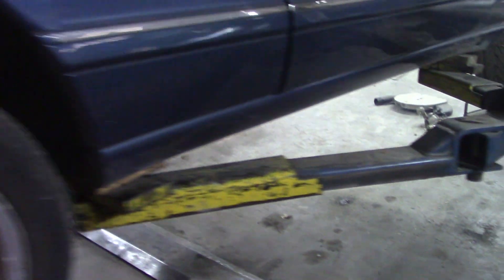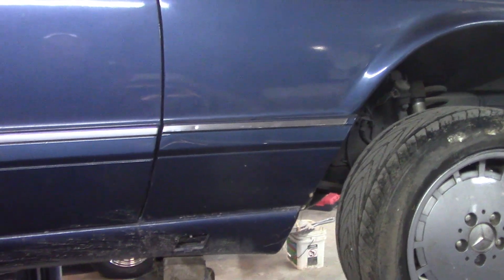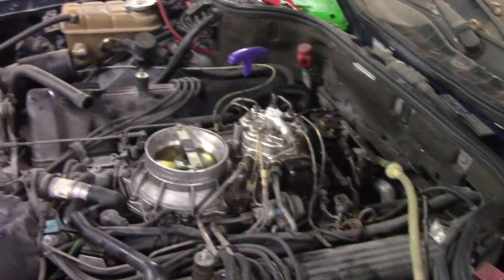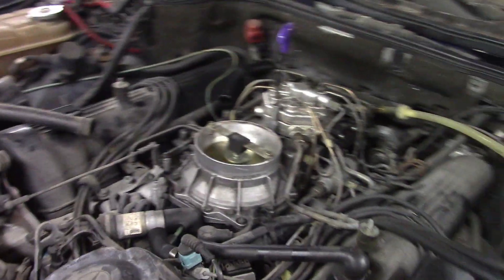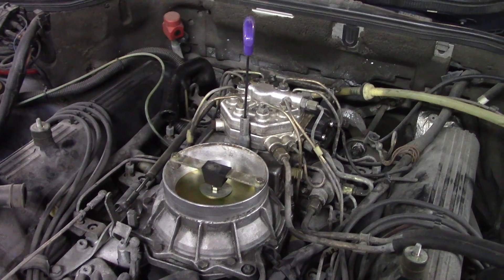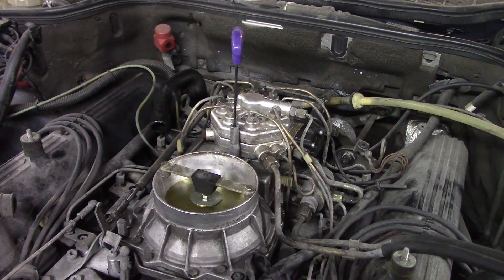You can see there's a nice big puddle of old gas. The car ran horribly when we first tried to start it — it was flooding out. I had to unplug the fuel pump relay in order to burn off all the excess gas because it was just flooding the system. So I had to adjust the fuel distributor mixture and lean it all out. Maybe because I took the fuel distributor off I needed to readjust it, but it was flooding the system. We dialed it back.